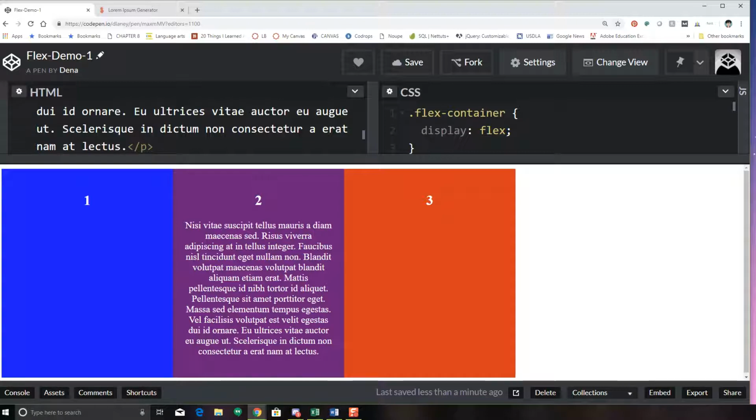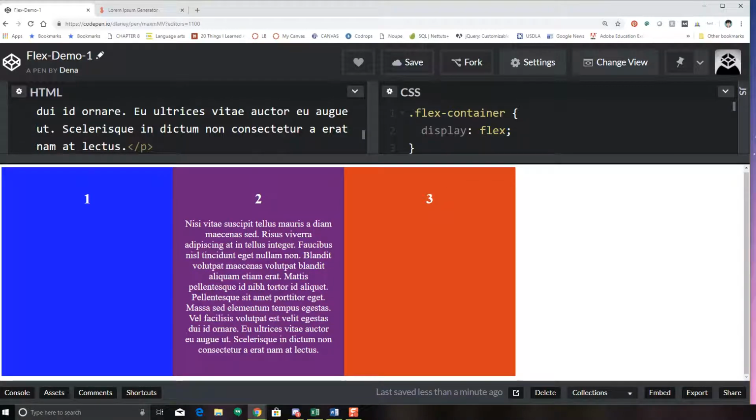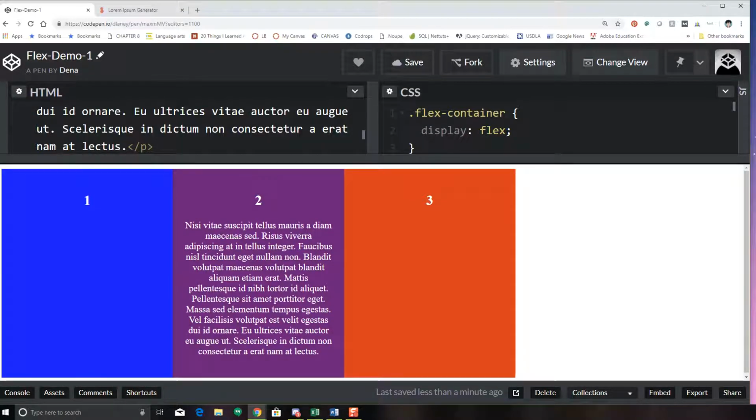If this was your website that you were making, you could then create your header and footer above and below this, and center your whole page, and you'd have a pretty simple, easy to use Flex page layout. Again, this is just the first part. Just wanted you to see how that container works with those elements. Our next videos will go into some more details about what you can do with these Flex elements now that you've created them. Thanks. Bye.